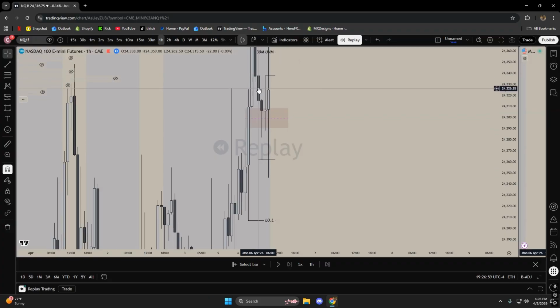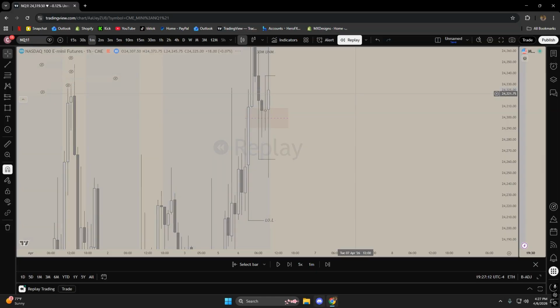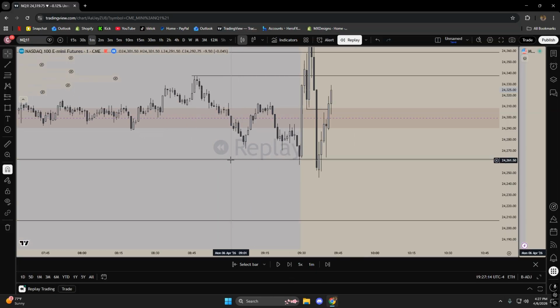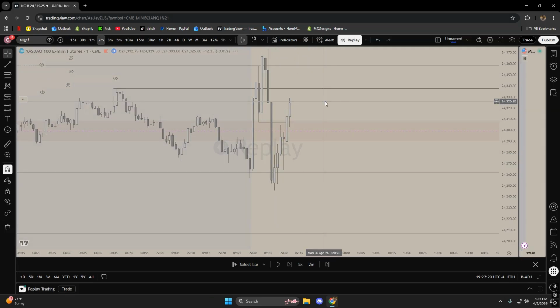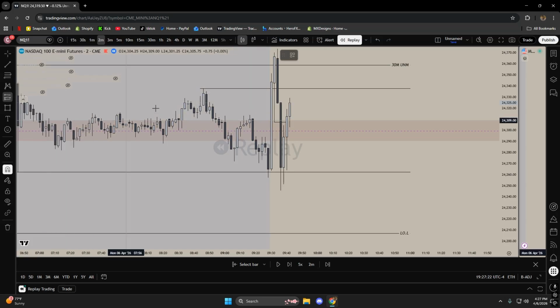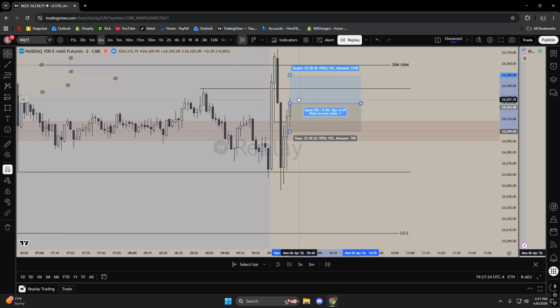So this low right here tapped into this gap right here and came all the way down here. So for me to recognize that price has tapped into this gap, I want us to go below this low and then respect it. So it's exactly what we did. We swept these lows, tapped into that 1 hour, and had instant disrespect of the bearish bias with this 2 minute. So with this 2 minute, you could have targeted, let's see here.